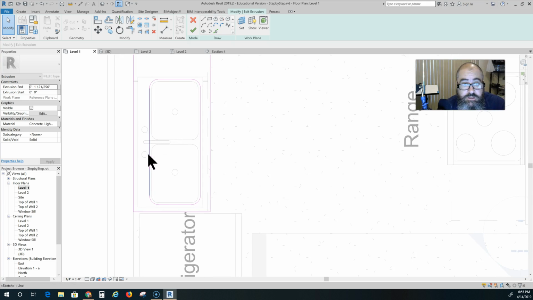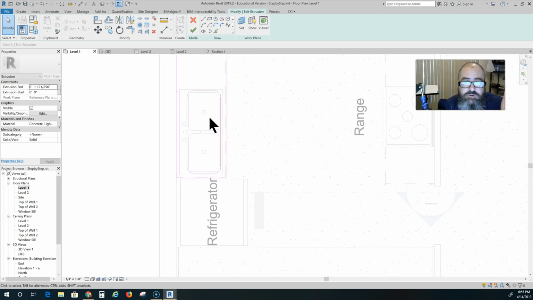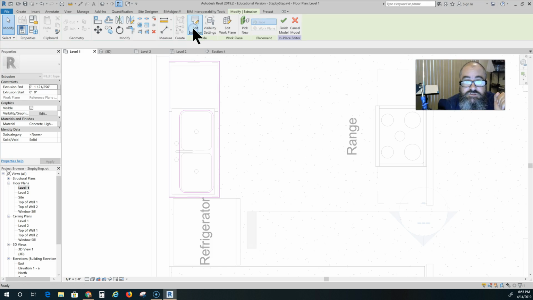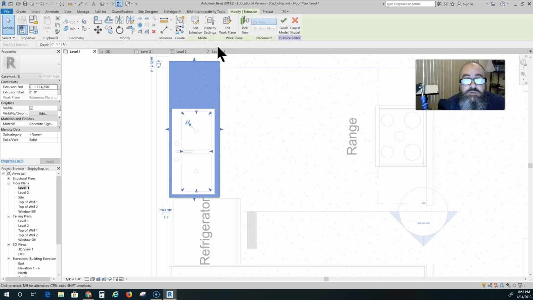beyond this, I would just go and cut holes, or a little set of holes right in here for the sink and everything else. But I'll let you do that on your own, and typically a lot of times whoever's designing the countertops or actually making the countertops will know to do that once they know exactly which sink you're going to use. But click the check mark, and you can see now it has a hole in it, and it even gives me some grips where I can edit that hole if I need to.